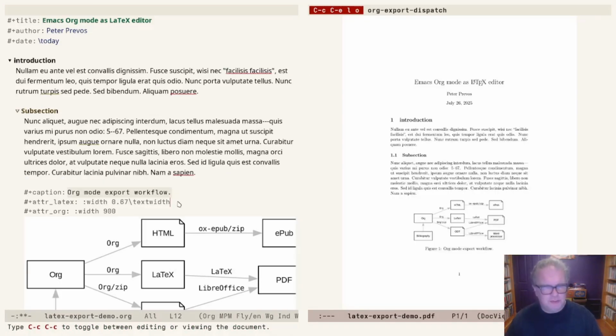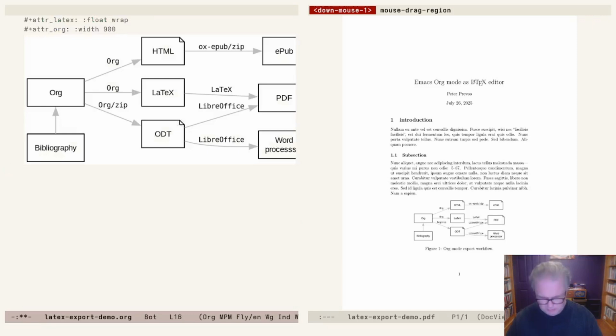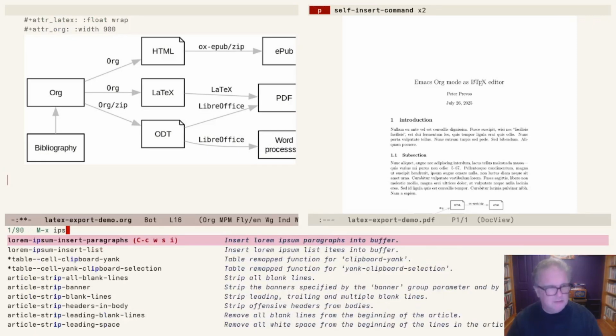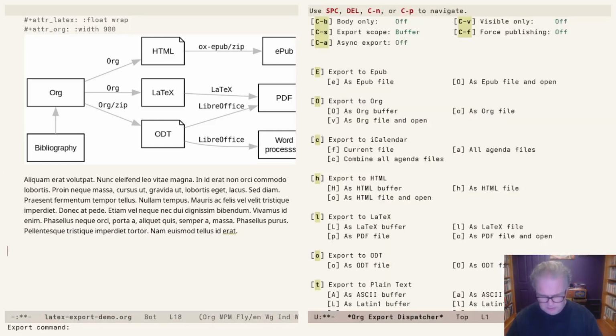We can also do something different here. For example, change the float. So the float can become a wrap, for example. And then here at the bottom, we might add a little bit more text. Some lorem ipsum. There we go.